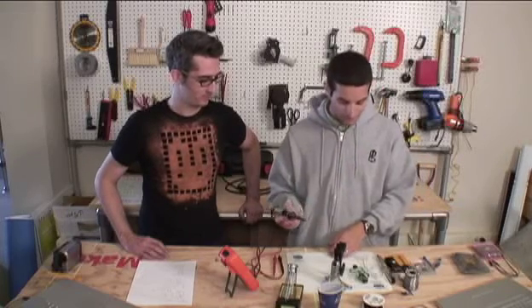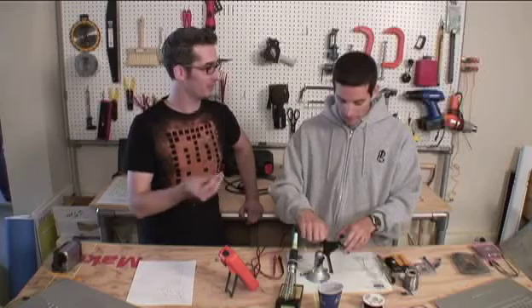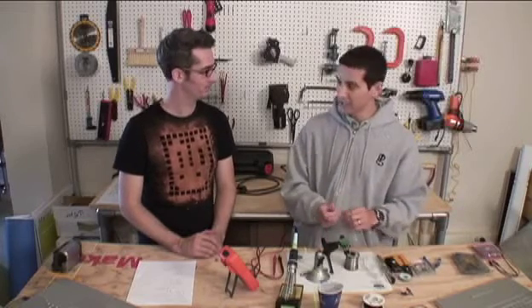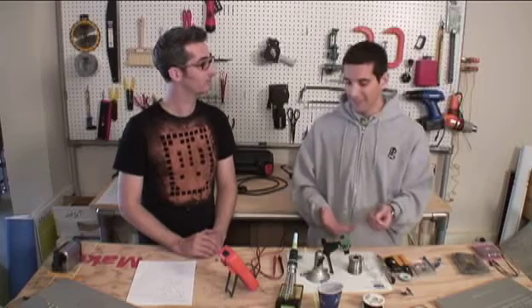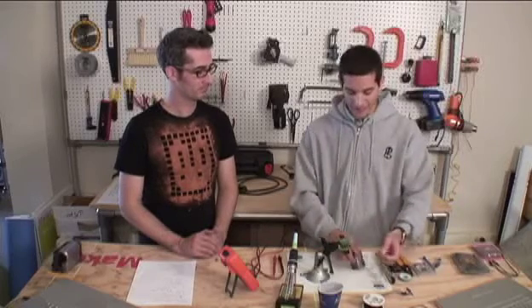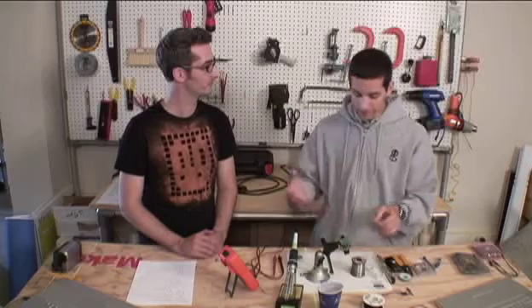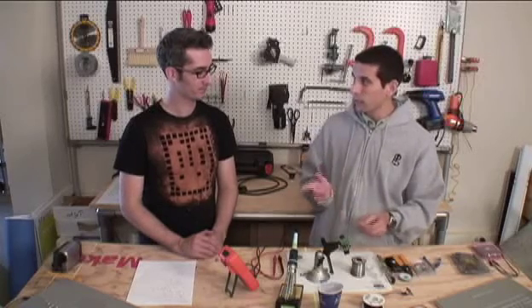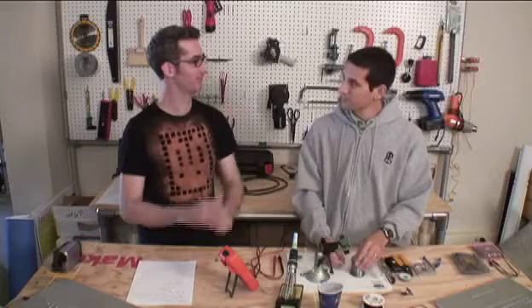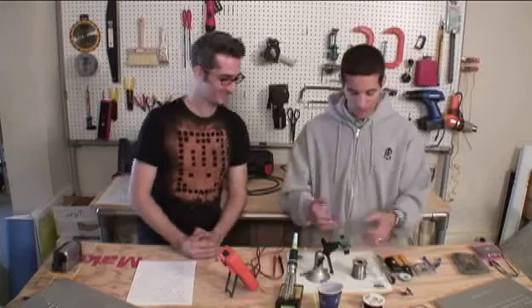Now, for those who don't know what soldering is: soldering is basically melting metal to connect two parts. It's melting something called solder, which is an alloy. What I have here is a lead-based solder. There are new restrictions on manufacturing products with lead-containing solder, but for hobbyist purposes, lead-based solder is fine. Lead and other alloys are used to fuse two pieces of metal together — though it's not like welding where you actually fuse the metals. This is just melting solder and holding things in place, so it's not structural like steel.